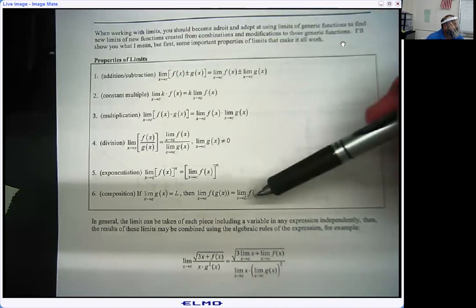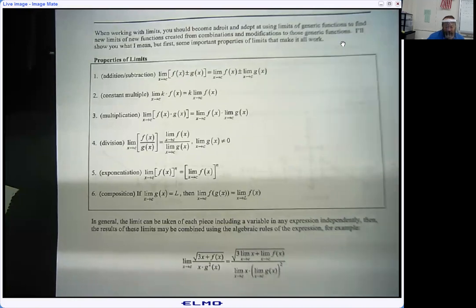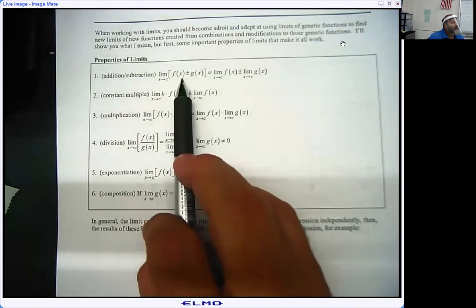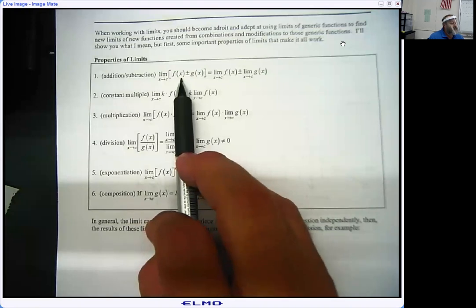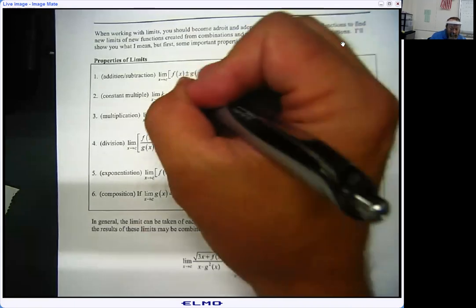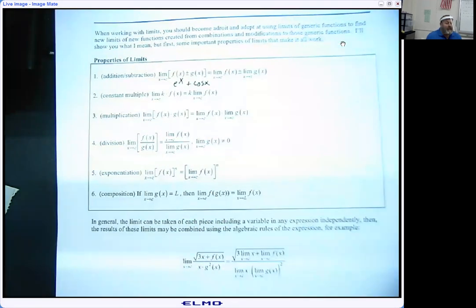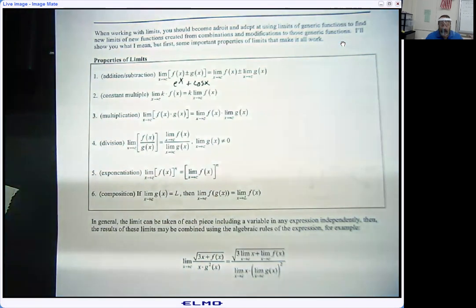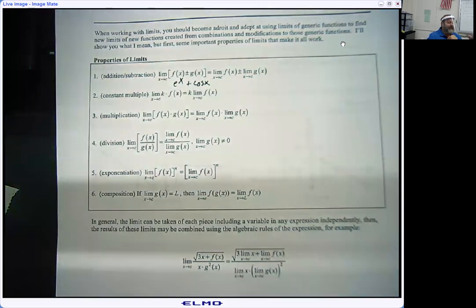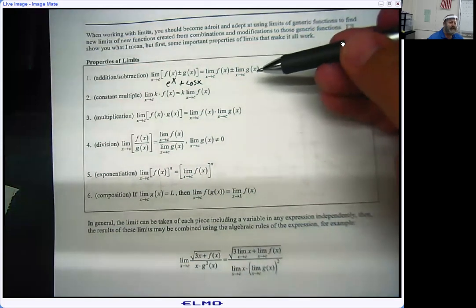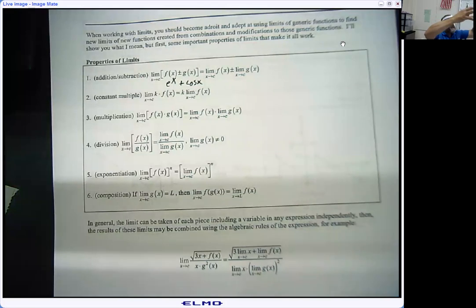I normally write all these things down, but what you'll see in this first one is if someone has the limit of some composite function. You remember doing composites last year? So in other words, if you were doing the limit of something like e to the x plus a cosine of x, it wouldn't matter if you did the limit of the cosine as one story and got that answer, did the limit on e to the x and got that answer, and then the answer is just whatever you got from both of those put together. You do not have to do them as one big bite. You can do them in individual little pieces.